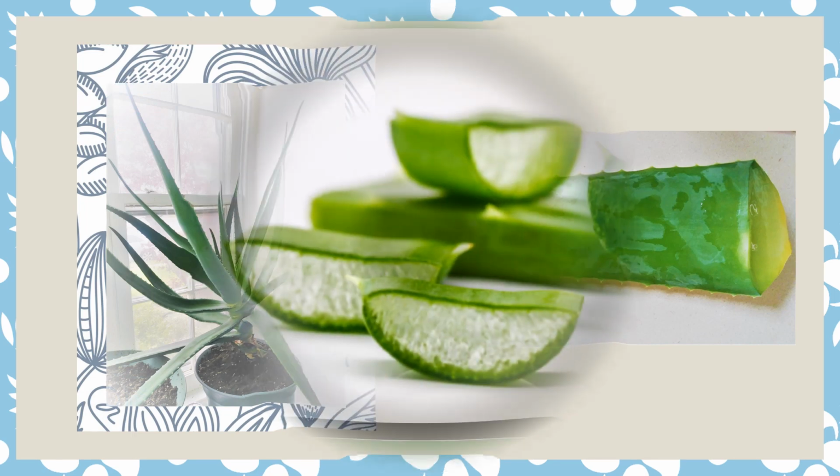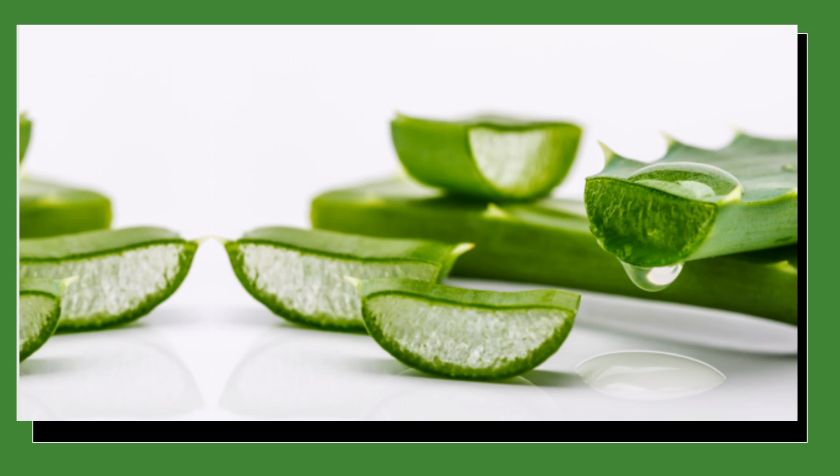First, let's take a look at the benefit of aloe vera for the hair. Aloe vera leaves hold translucent gel with unbelievable healing properties. This gel is made up of around 96% of water, some organic and inorganic compounds, amino acids, vitamin A, B, C, and E, and many more. When it comes to aloe vera, it's known to have amazing benefits for skin, weight loss, and more.